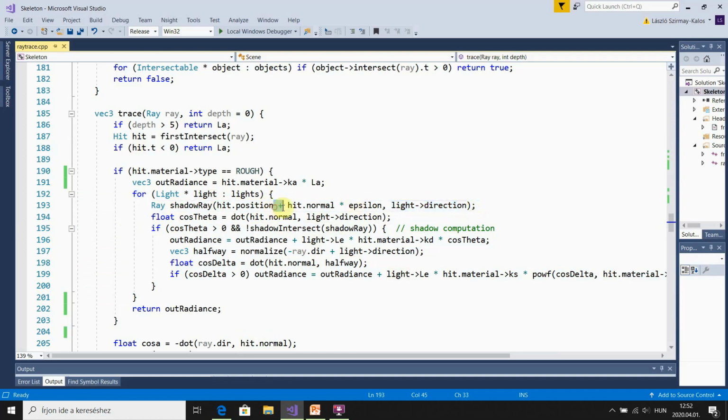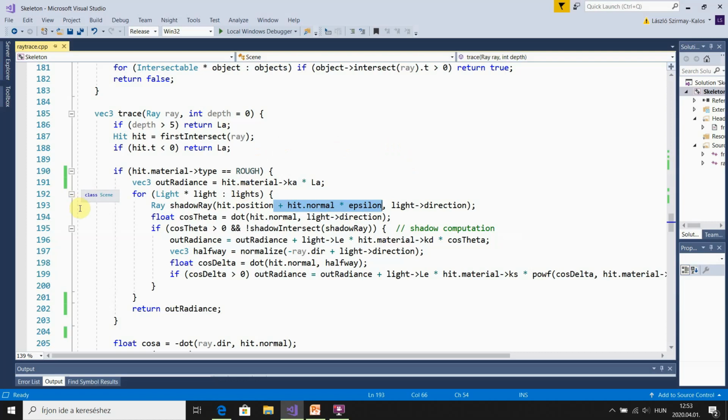We modify the start point of the ray a little, pushing the start point into the direction of the normal. The explanation of this modification is the following. If we start a ray from a surface, that ray will intersect that surface for sure with t equals 0 ray parameter. Recall that when t is not positive, we should ignore the intersection.